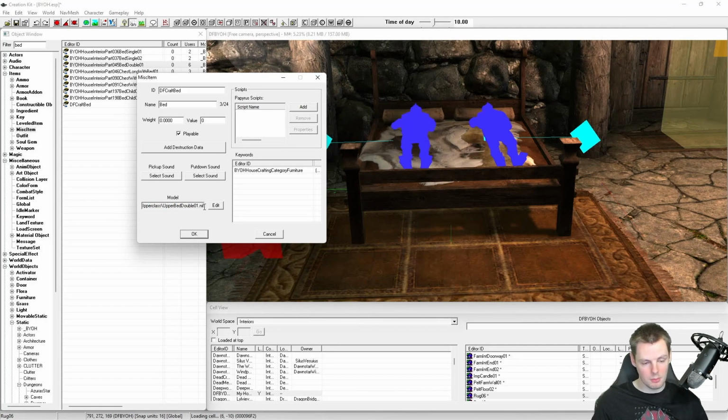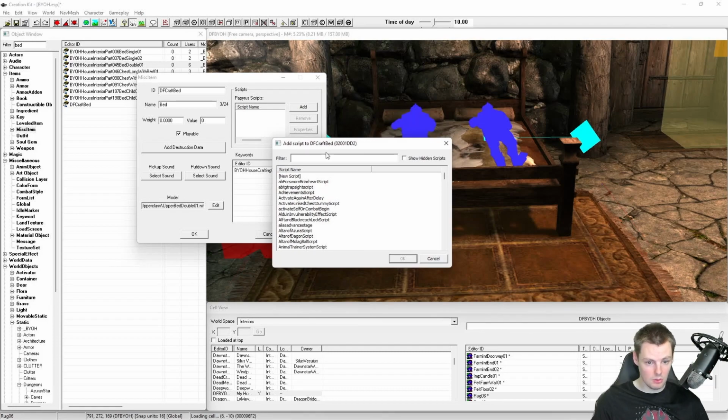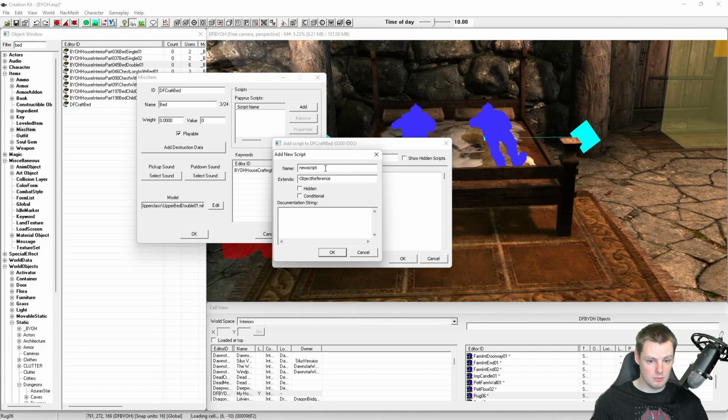And then later on, I might make a video for how we can take that object and make sure that it's rotated how you want in the load screens and in the crafting menu specifically. So the other thing that we need in here is a script. So I'm going to click add, and you'll need to grab this from the description. I'll have this up on my website. It'll be available to download and you can use it freely. I don't need credit, but it's always nice if I do get credit in your mod page, if you do use my systems.